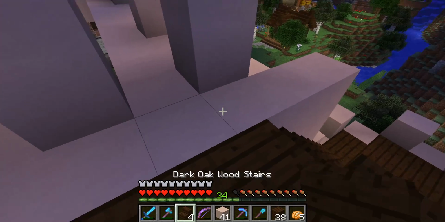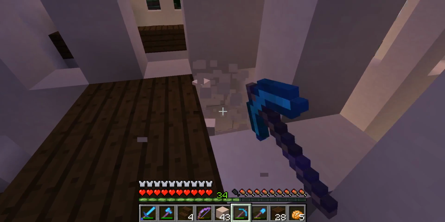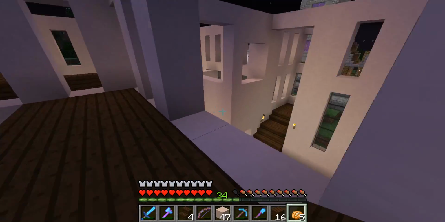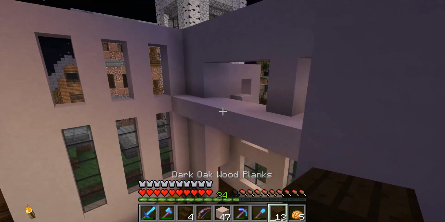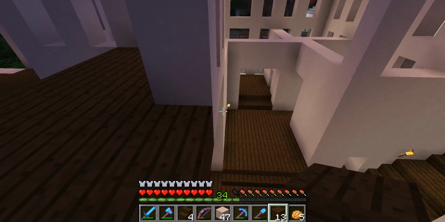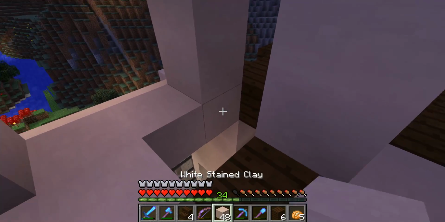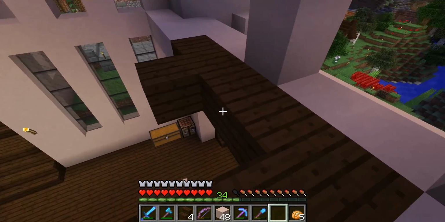Okay, this needs to be turned into wood. Okay, we're up high now. Oh, what an epic view. Okay, so because this is where the main floor is gonna be, like so. This can be changed. Actually, no, that needs to be separating the window from the floor.